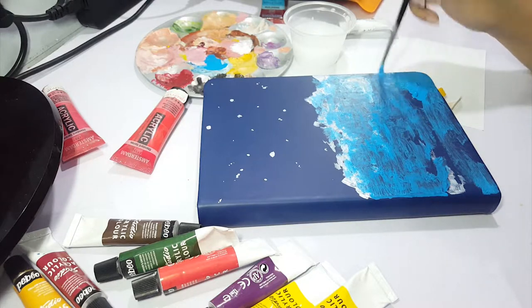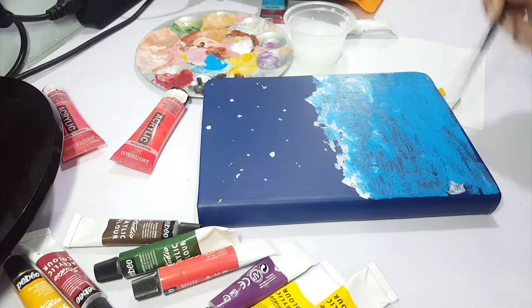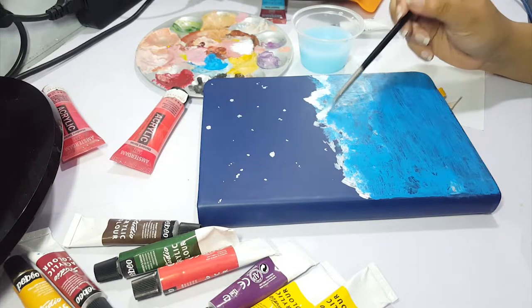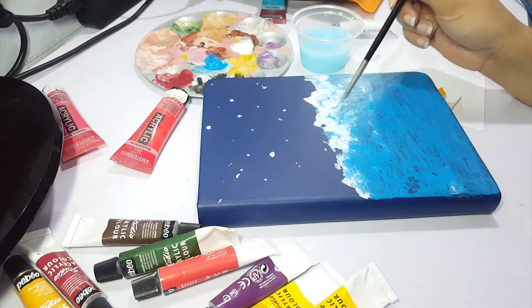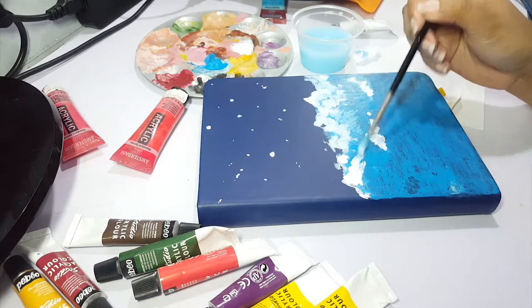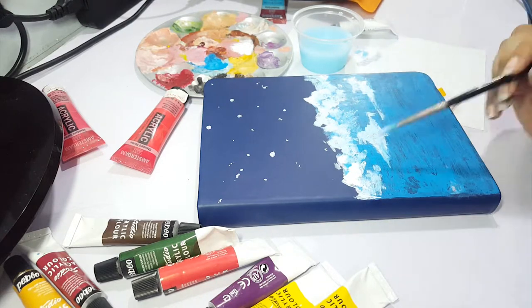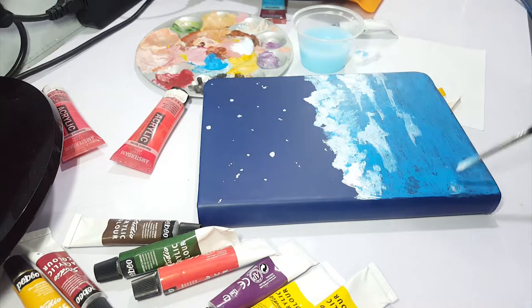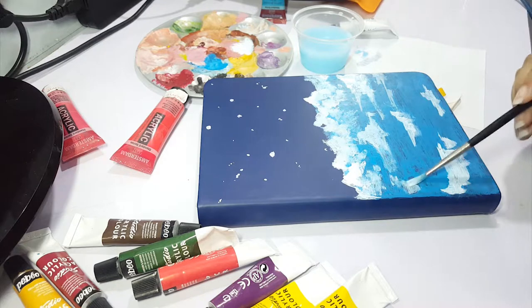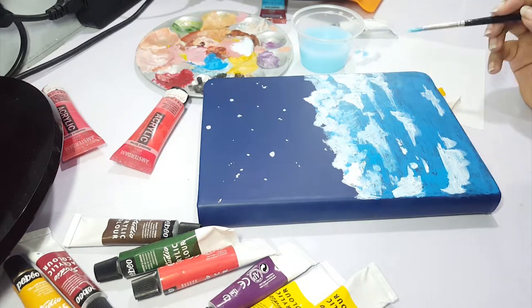I've gotten into the hobby of making my own sketchbook covers, and I started this around two years ago. I made my own sketchbook using loose leaf Canson watercolor paper from college, cut it up into a certain size, got a pink craft paper, drew on it, put it on the cover, put the laminate on it, and had my own custom sketchbook. I really enjoyed making that. Then the next year I bought a craft notebook with cream paper inside and a craft brown cover, and I had the idea of drawing something on it. I used ink and did a compass astrological-looking type of cover. From then on, as much as possible, I wanted to make my own cover for whatever sketchbook I'd use next.